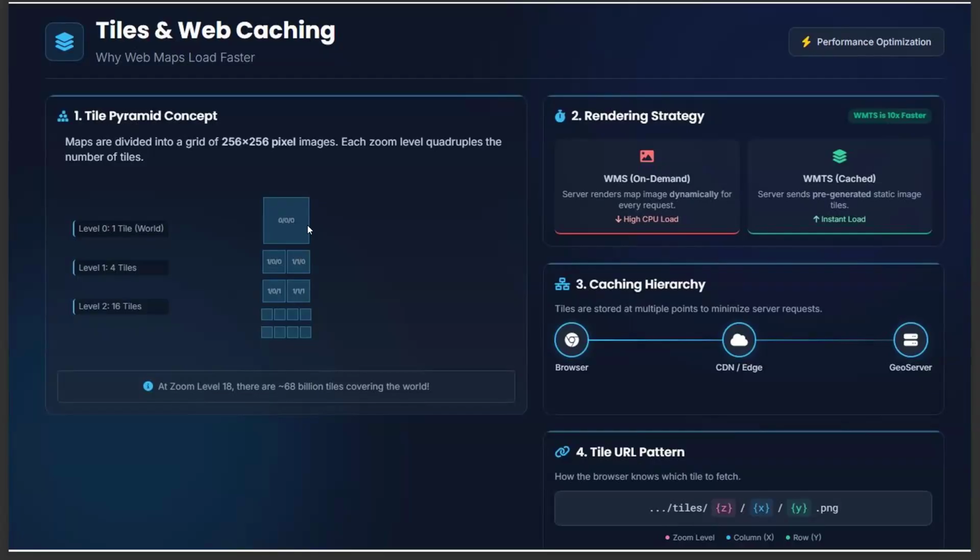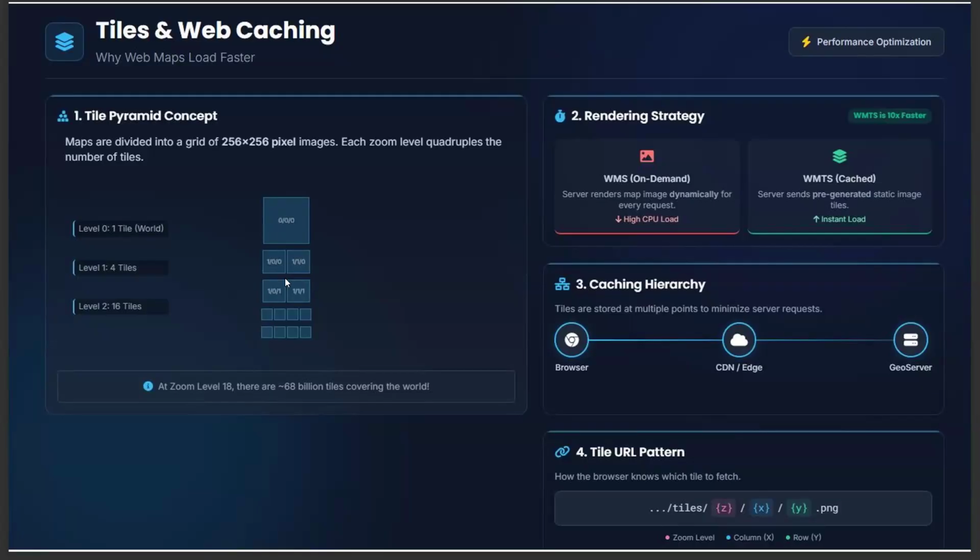Previously, I was mentioning WMS and WMTS. The main difference is that WMS will create the tiles on the go, while you are setting the zoom level and zooming onto the map. At that time only it will create the tile.